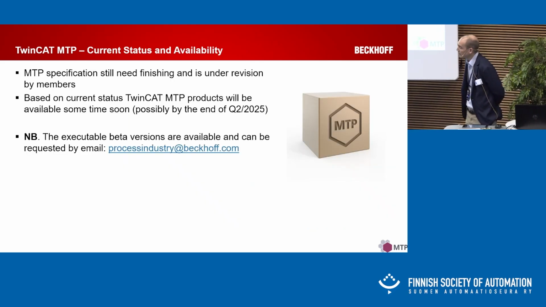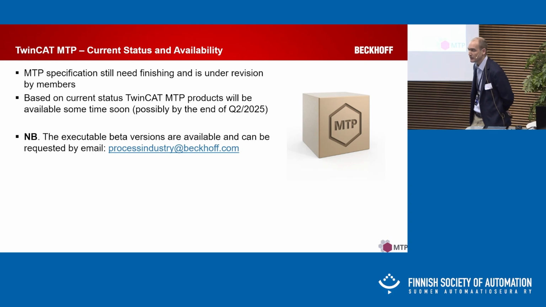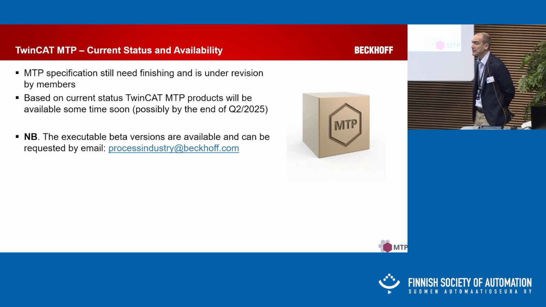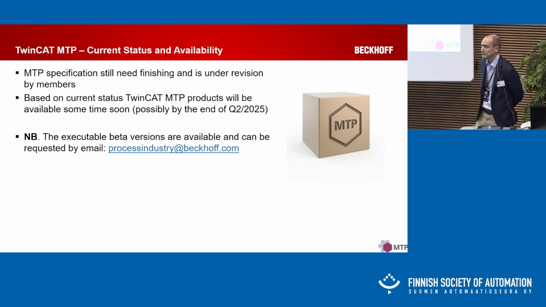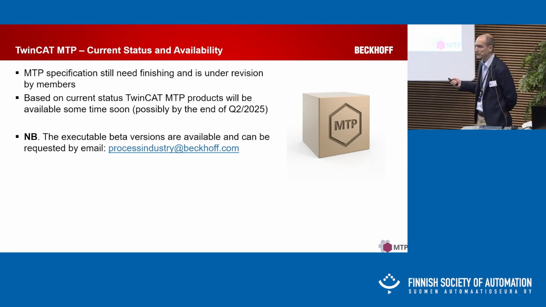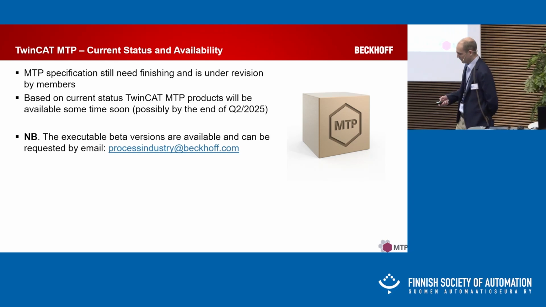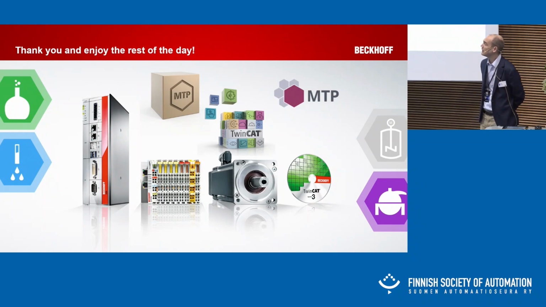And about the current status and availability, this TwinCAT MTP product is still in a beta phase, but will probably be available before summer next year. One of the reasons for this is that the MTP standard is still under revision, and there's some work still to be done on finishing that. But for those who are interested in the product, it can be requested by email from Beckhoff, or you can come to talk to us at the stand if you're interested. Thank you.